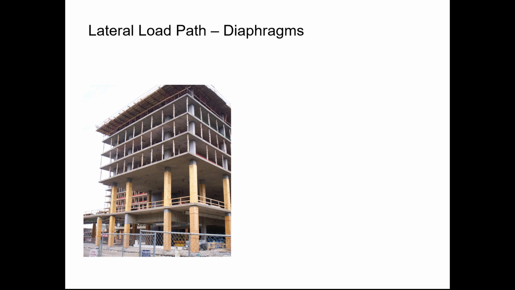For buildings, lateral pressure almost always gathers at the roof and floor levels. As we saw in the two examples, the path to get there might be simple or more complex, but the lateral load still ends up in the roof and floor diaphragms. For a building like this, the wall, which has not yet been added in this photo, will send lateral pressure to the different floor diaphragms using one-way action. As a result, the lateral pressure on the exterior wall will become a distributed load along the edge of each floor diaphragm.